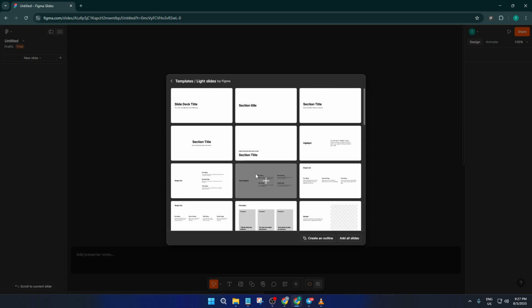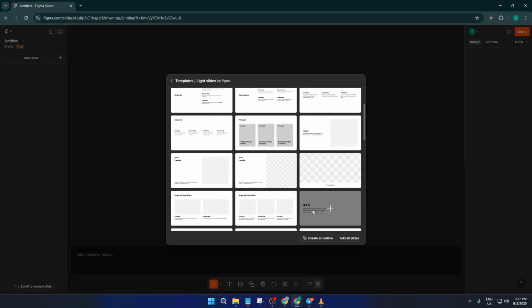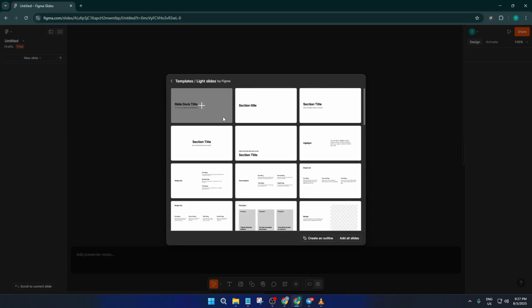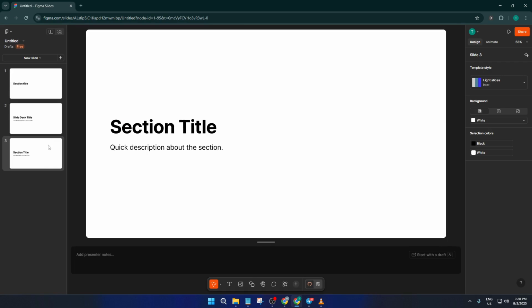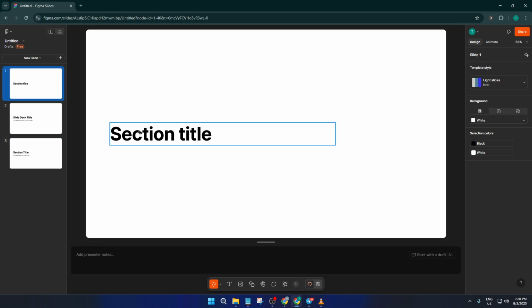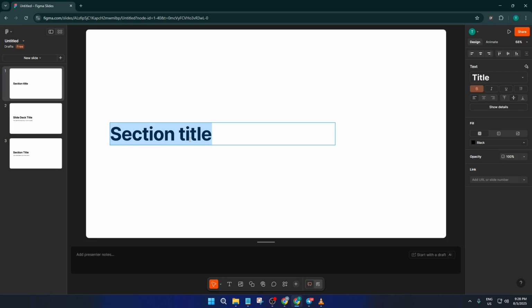For today's walkthrough, let's select a template. Just click on any template that catches your eye, maybe one with clean lines for a professional vibe, or maybe something a bit more colorful if you're aiming for creativity. Templates are a real time saver, plus they ensure your slides all feel cohesive. Once you've picked your template, you'll usually see a button or option to add all the slides from that template into your project. Go ahead and do that.